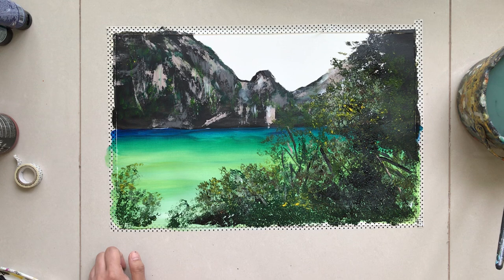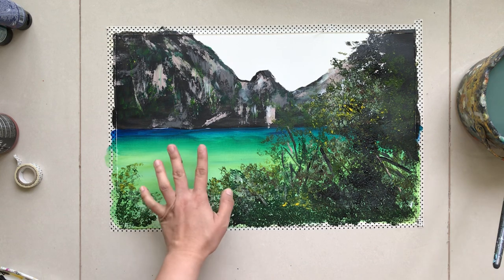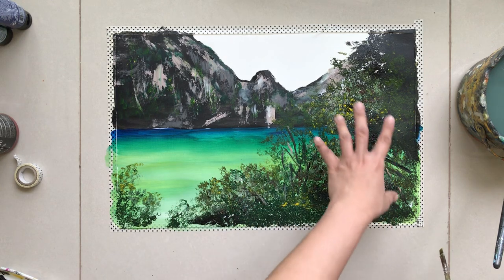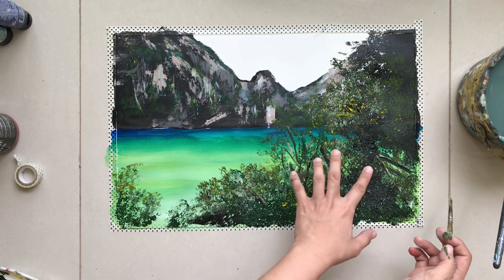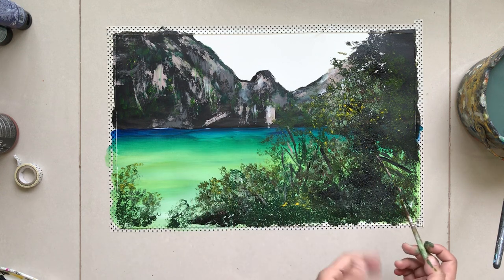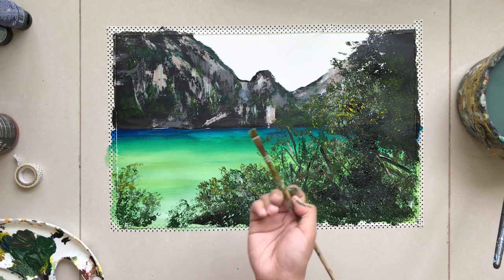All right. So now I'm gonna go back to the water. Now that we are already left with what is supposed to be here, because we've covered some areas, we can now focus on highlighting the waters, because we will not be wasting our paints highlighting the waters and then later covering it with this huge amount of foliage right here. So that's why I decided to paint first the general look of the water, and on top of it the foliage, and then later the highlights of the water, so that we will not be wasting our time.